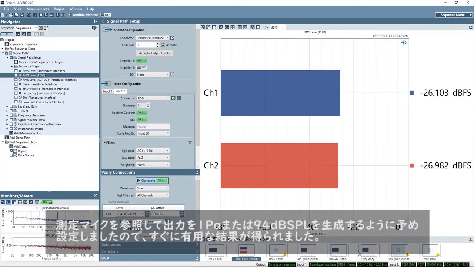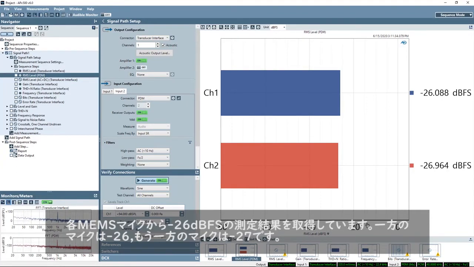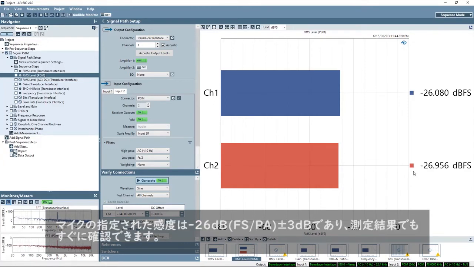Now right off the bat I have a useful result here, since I've gone ahead and set the output to generate 1 Pascal or 94 dBSPL by reference to a measurement microphone, and I'm getting minus 26 dBFS from each of the MEMS microphones, or minus 26 on one and almost minus 27 on the other. I am immediately getting the sensitivity. So these microphones, their specified sensitivity is minus 26 dBFS per Pascal, plus minus 3 dB, and I'm getting that result immediately.